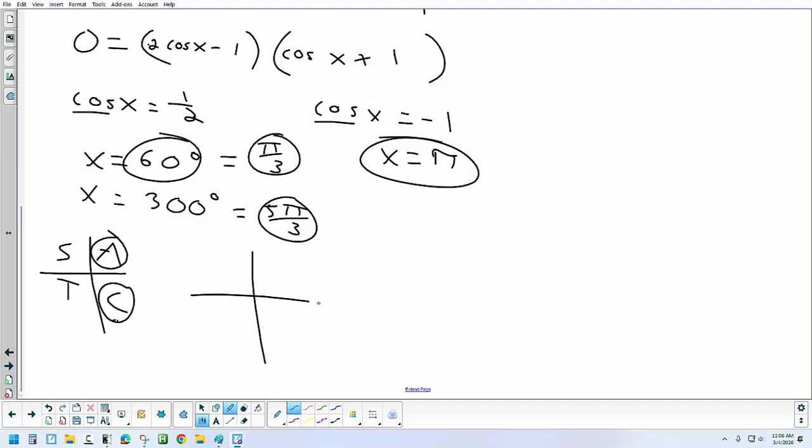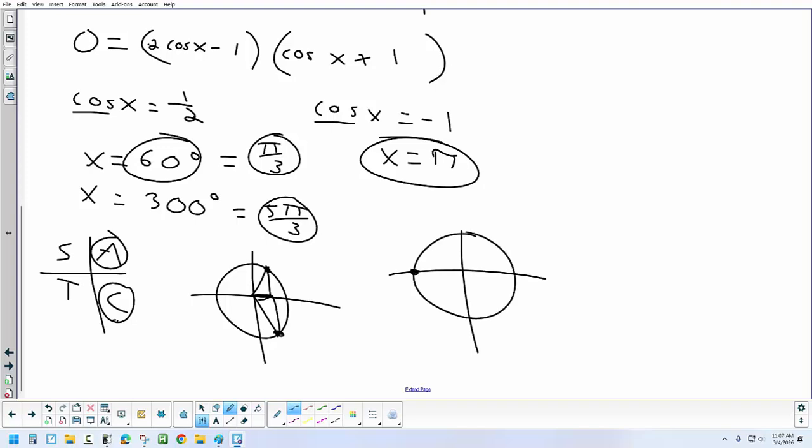So with the 60, I can take the 60, which looks like this, and I can reflect it into quadrant 4 and have the same x value right there. So there's two different angles, 60 and 300, that each have the same x. But the problem with the pi is there's nothing to reflect. How am I going to draw a triangle out of this? Okay. I can't. It's just like a line segment. So when you reflect it, it looks exactly the same, which is why you only get one answer.